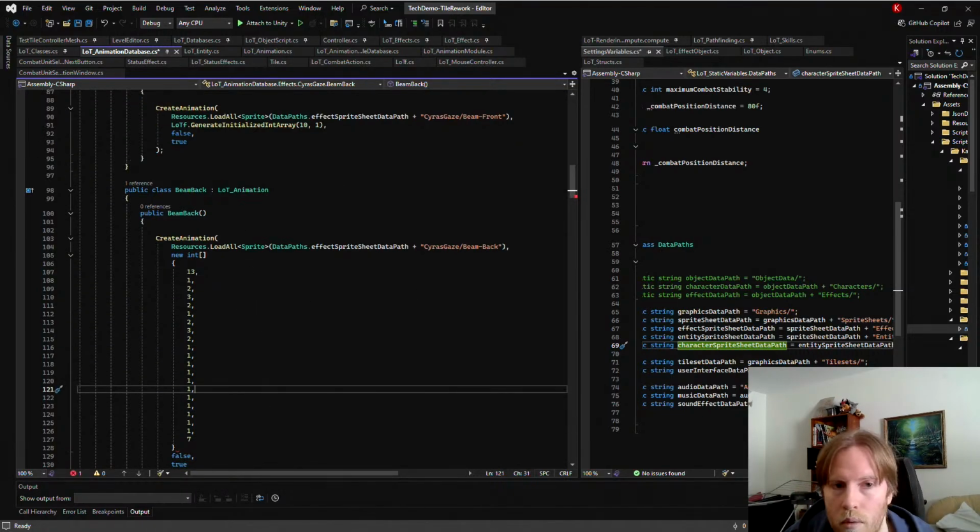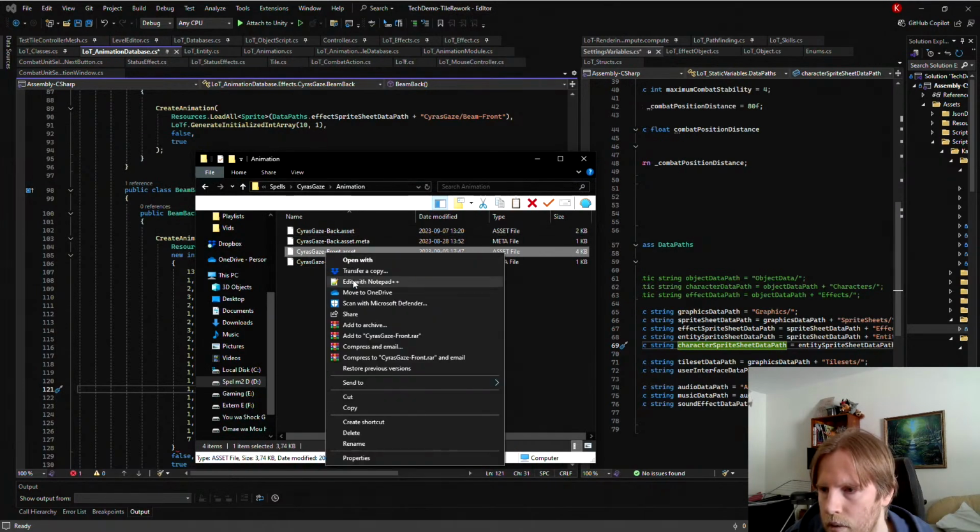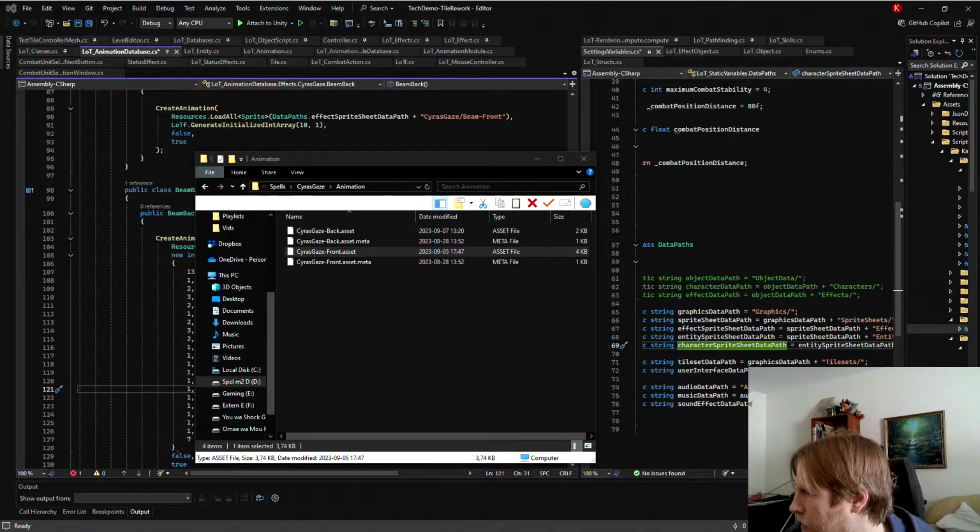Now, that's the back. Is the front the same?